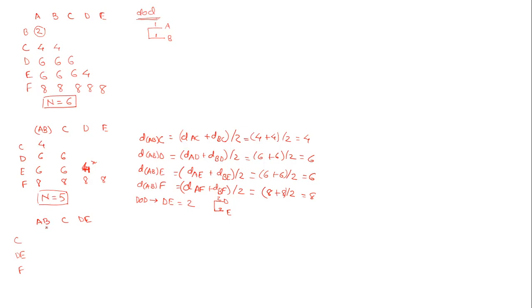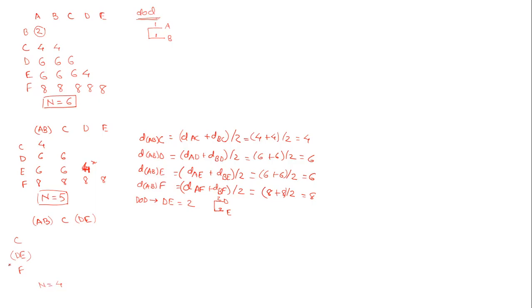We have already paired A and B, therefore it will be carried forward as it is. Then we have considered these 4 and not these 4, right? Therefore C would be left behind, and now we have decided to pair D and E together. So we have got this DE. In the case of rows, C would be left as it is. D and E together form another OTU called DE, and F is still remaining. So this is our new distance matrix. A and B are paired together, and D and E are paired together. Right. So how many OTUs do we have now? Over here we have 1, 2, 3, and 4. Therefore N would be 4 in this case.